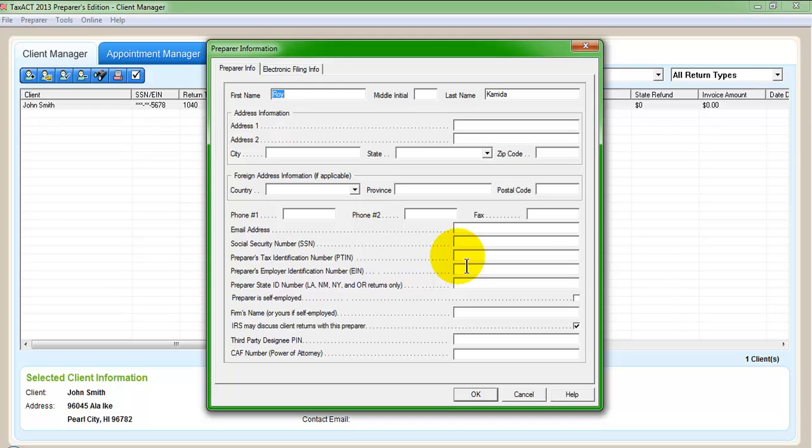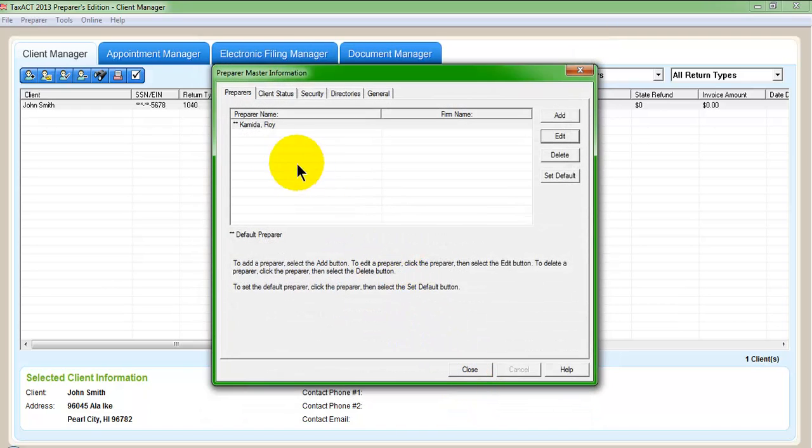Now for our class, you can just bypass that requirement. Just leave that blank. And when you click on OK or Save, you now will see your name on this preparer list. And the first one, I believe, is going to be the default one that will show up at the bottom of every 1040 form that you create.